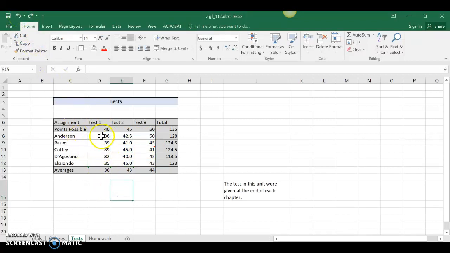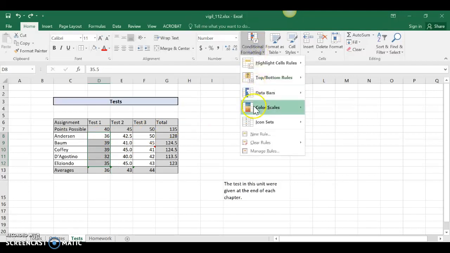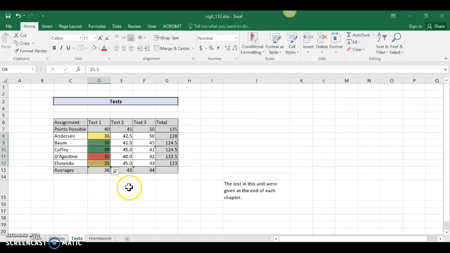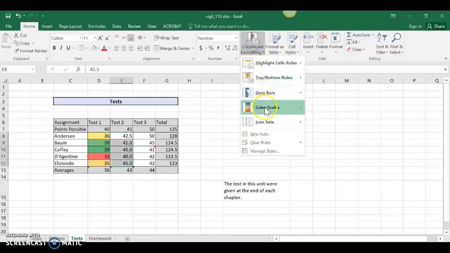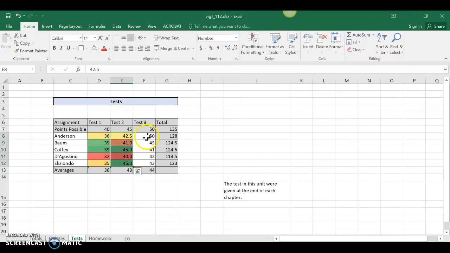What I need to do in this case is only do one set at a time. These are out of 40, total possible 40. I'm going to use this one. For this conditional formatting, I'm still going to use the color scales. I'll use another one a little bit later on. And then I have to do this set right here with the color scales. And then finally this set.